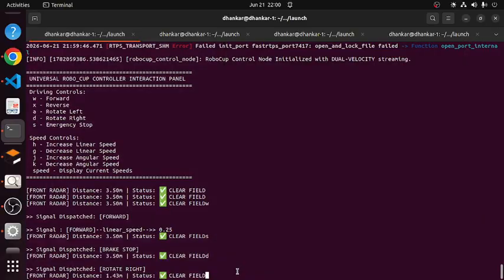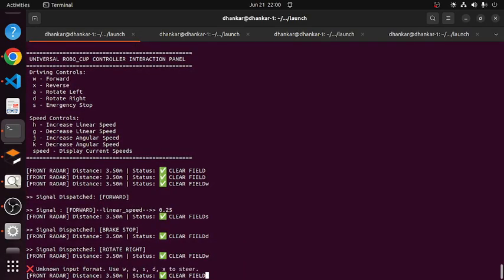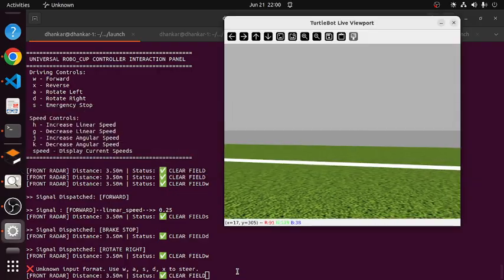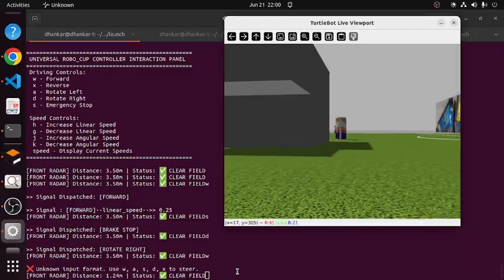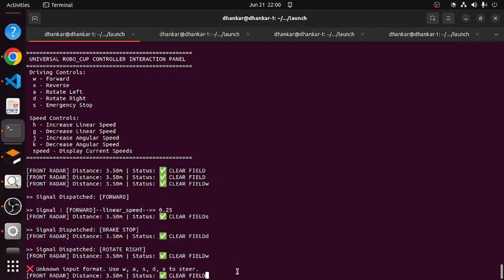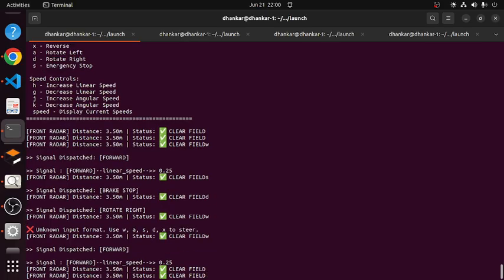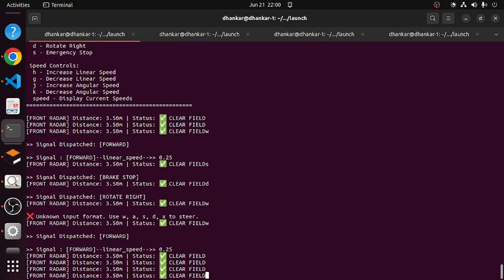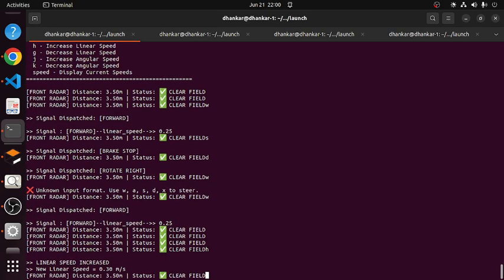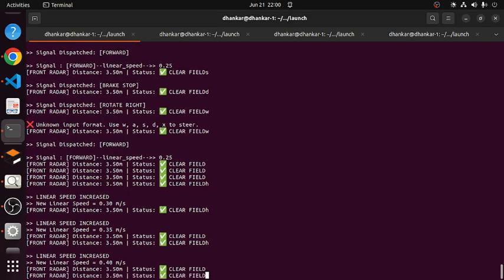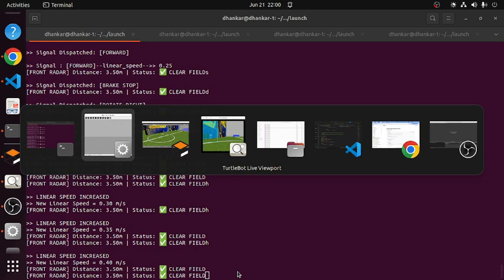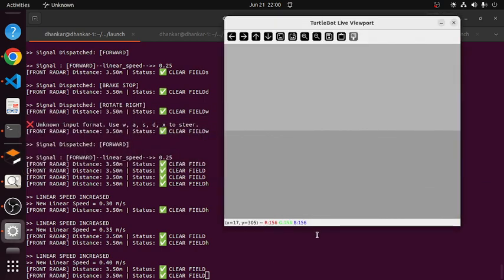Okay. Also, do we want to maybe go in a certain direction? Sorry, what happened? I did a W, right? What went wrong? W is forward, right? So it is moving forward. It is moving at a certain speed. I wanted to move faster. So yeah, moving faster. And then let's see what happened.